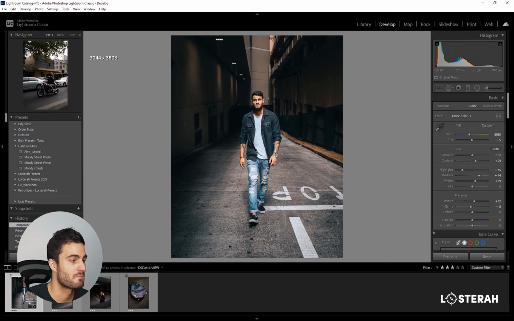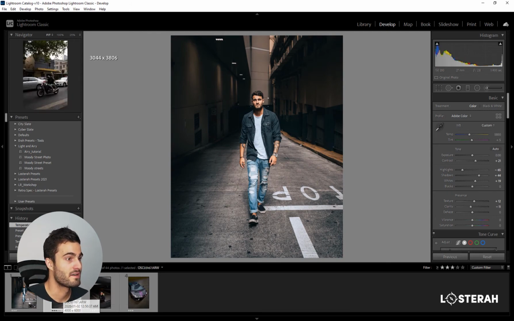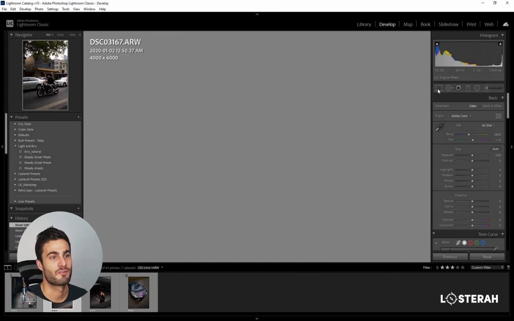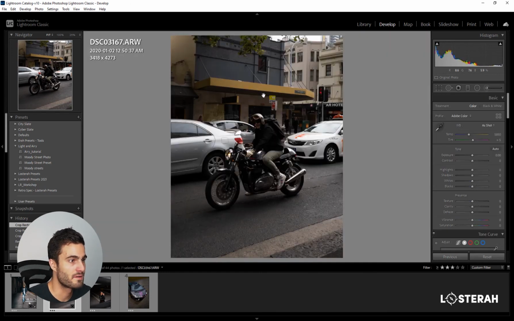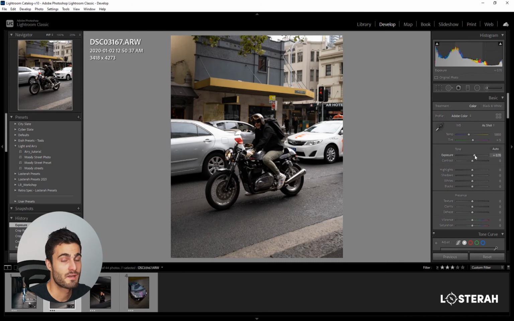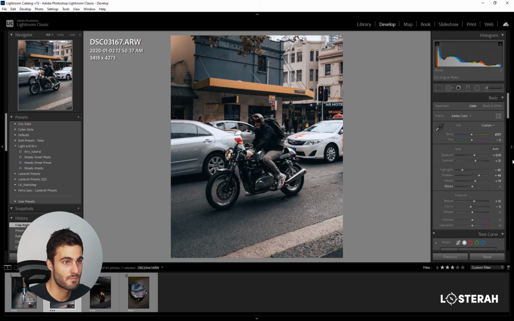But what we're going to be doing is applying it to our next 3 images. We're going to go to our next one here. We've got this guy on a bike, and we're just going to crop this really quickly. Crop it down, and we are going to hover over our images. Actually, first we're just going to adjust the exposure. So get the exposure correct, and now when we hover over our images here, our presets, sorry, we're going to get an actual accurate depiction of what it's going to look like. So we'll apply our street preset, and for this image, I think we're just going to straighten that a little bit, and we're going to make it a little bit cooler.